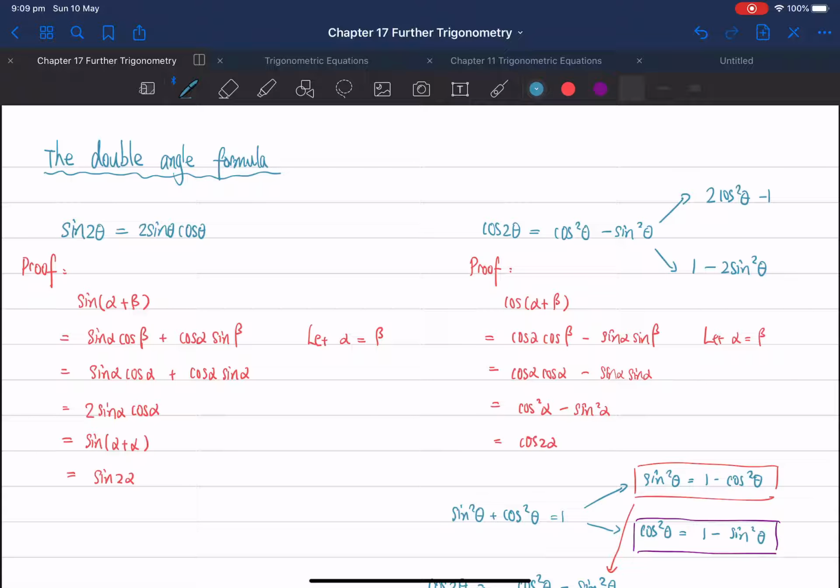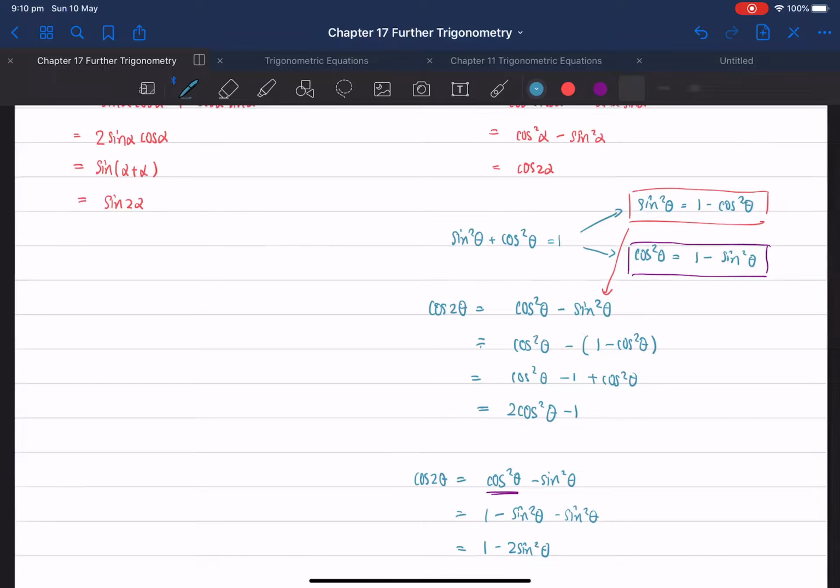Most of the questions, or I would say the majority of the questions, use these 2 forms to prove trig identities, or you're going to use them to solve equations. It's really rare to use this form. So the first thing you need to think about for the double angle formula for cosine is always these 2 forms. You have to choose the right one to use so you can do the question. In future lessons, I will let you know when you are going to use which form, and what the key or hint in the question is that can help you know which formula to use.